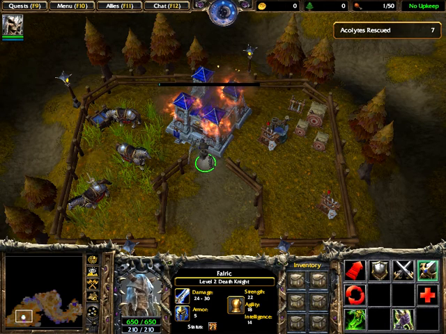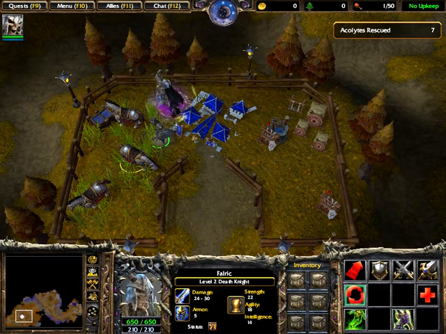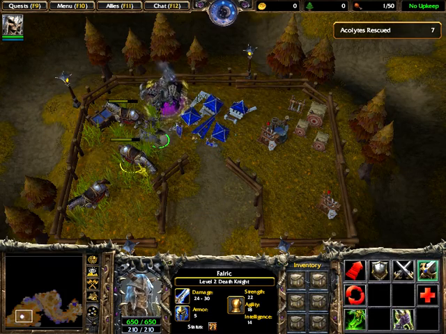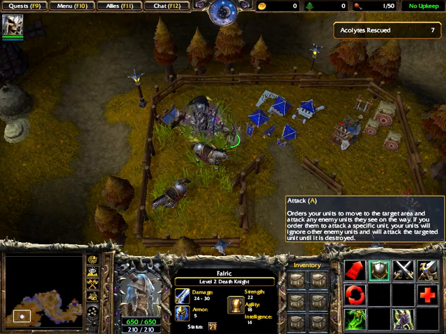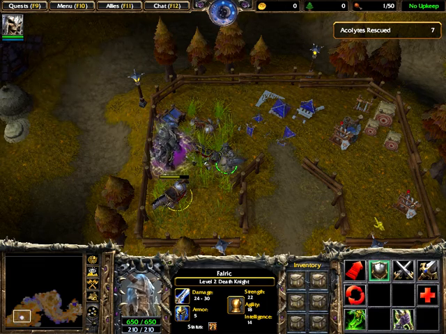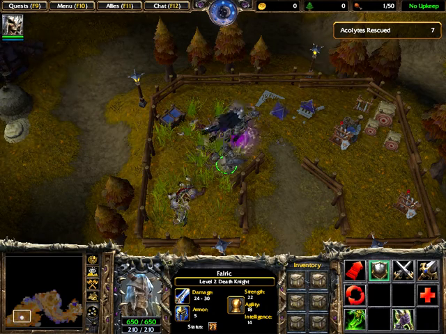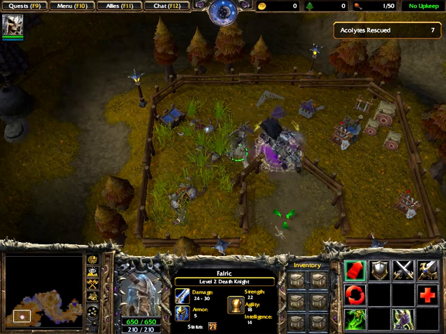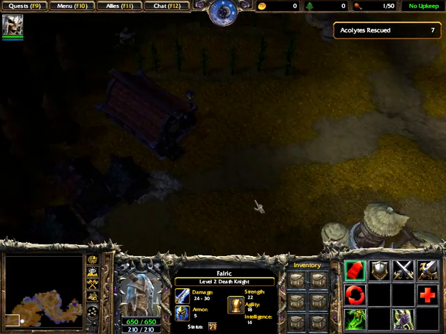I think that's it. The one needs to drop something. What? One of them was supposed to drop a ring of protection, but it didn't work. So we wasted 5 minutes for nothing.